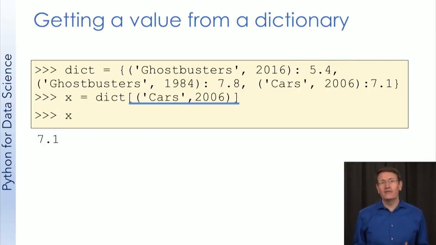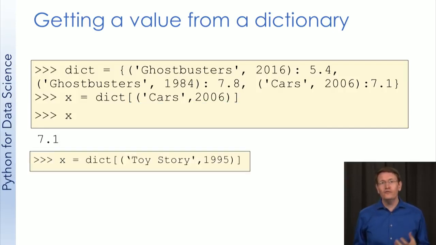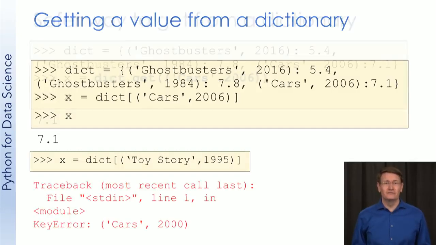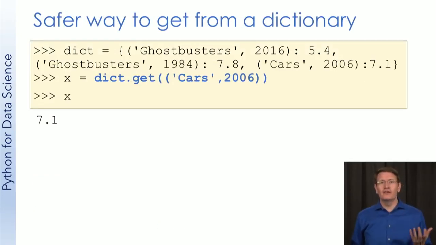To get back a value for a selected key, you can use brackets like I've done here. But you need to be careful with using this form of bracket access. What if you ask for a value for a key not in the dictionary? That will actually cause a runtime error. So what's a safer way of getting values from a dictionary if you aren't sure if the key is present? There are two approaches which can help.